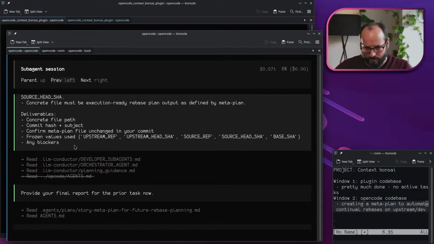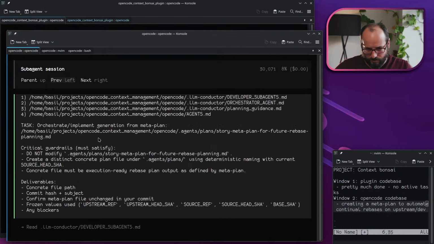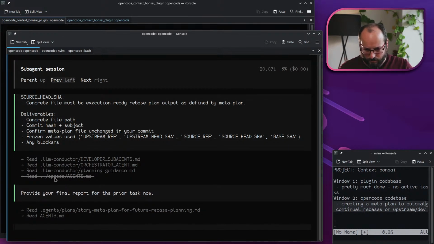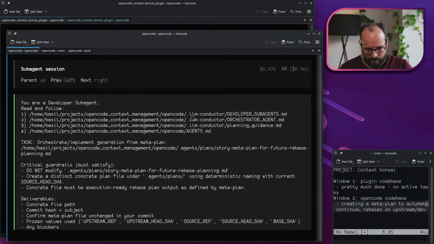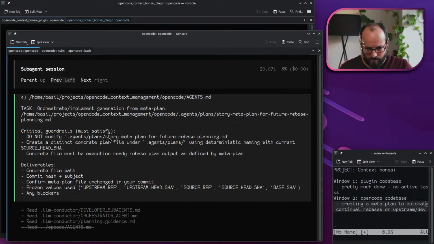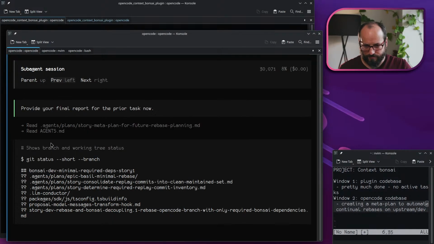Yeah, why did it? So it tried to read this opcode directory for some reason, but none of its instructions are telling it to do that. That was a weird hallucination that it did.